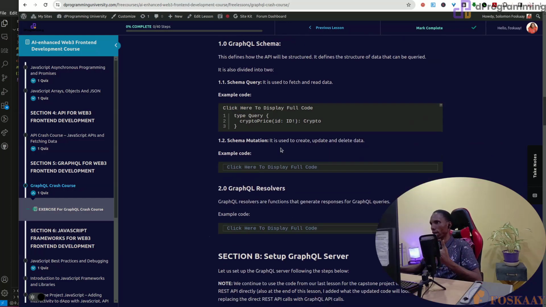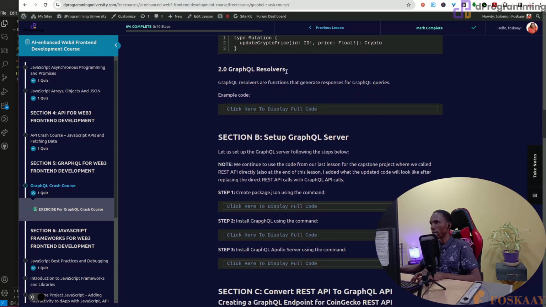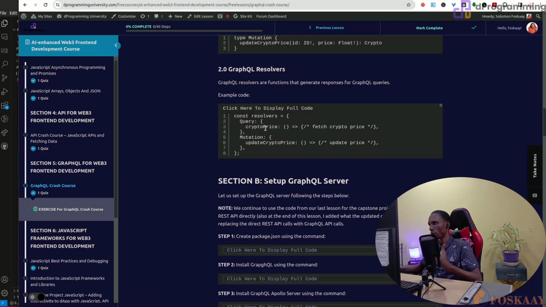So both of them combined make it possible to perform CRUD operations. That means create, read, update, and delete data. So we got all the examples. Then next we talked about the GraphQL resolver, which helps you resolve, fetch data, and all those things.